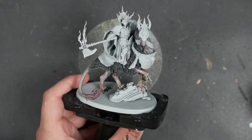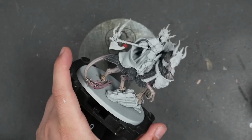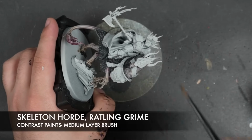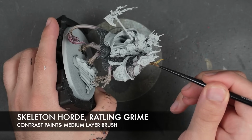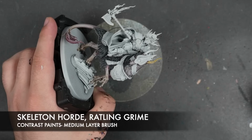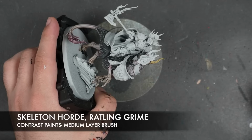So what we're going to do is move on to the rest of the colours. So next two is going to be Skeleton Horde and Ratling Grime. We're going to use these over the top of the tusks. No, horns. Those are horns. So we're going to start with Skeleton Horde. I'm going to apply this over the top of the horn, like so.